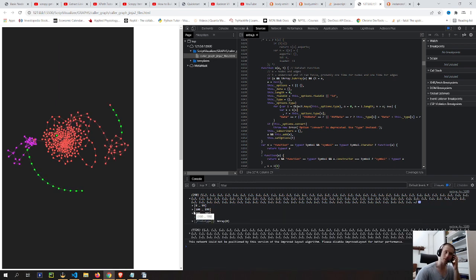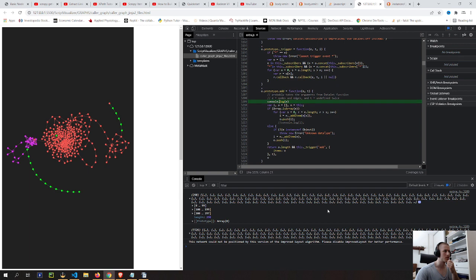So it's a list of lists of objects. So that's probably the purpose, I think, of this add function. It's probably making it so it reorganizes this into a better format.